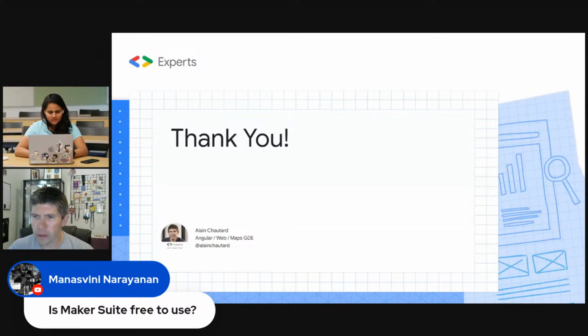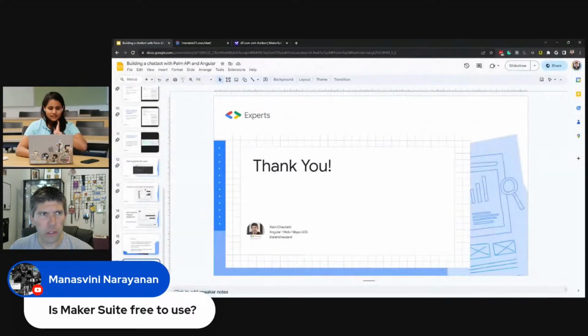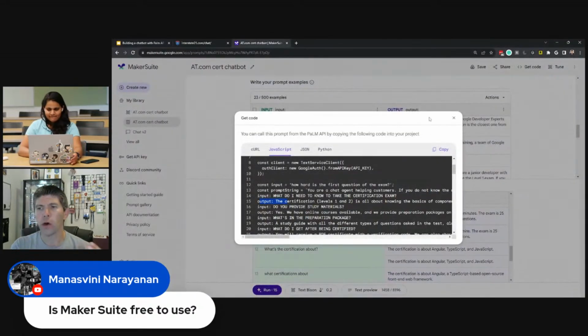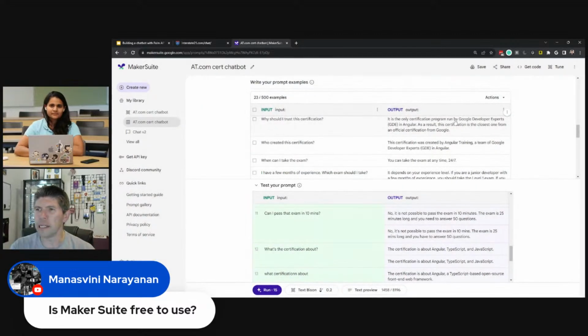I think I have a question. Is MakerSuite free to use? Yeah. So in the current state of things, MakerSuite is free to use because all it does, it's kind of like an IDE in a sense. It's a way to generate the code. So the tool is free to use. The chat I showed you so far, I never paid anything for it. So even the way I use the Palm API, there's not enough usage to generate billing. So everything you've seen here, I haven't paid anything to make it happen, which is good to know, right? And perfect for a hackathon. Yes, I think many of us would agree to that.